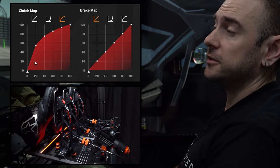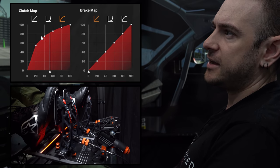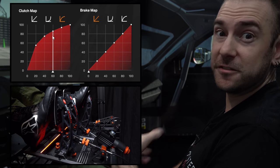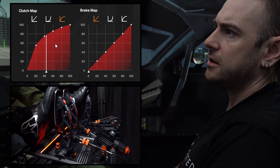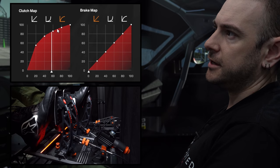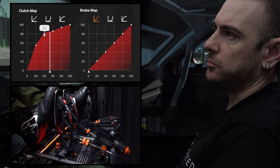So if I was gonna go with non-linear, I would definitely go with a bell curve here. And what that allows me to do is have less movement inside the actual sim for more movement on the pedal. So it means that the sweet spot is effectively larger when it comes to the bite point inside the sim, because you can see the difference between 40% raw input and 80% raw input on the pedal is only about 15% difference inside the sim. And we could make that even more profound as well.